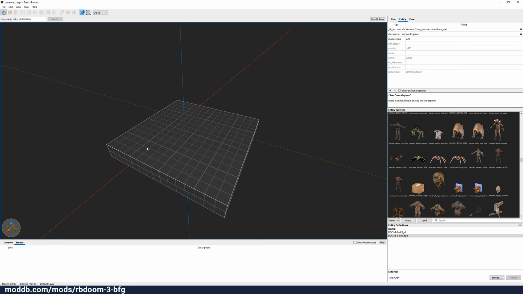When we create a new brush, it will be created where the mouse has contact with a geometry. I can also remove this brush again by pressing the Delete button. You can duplicate brushes in place with Ctrl+D.